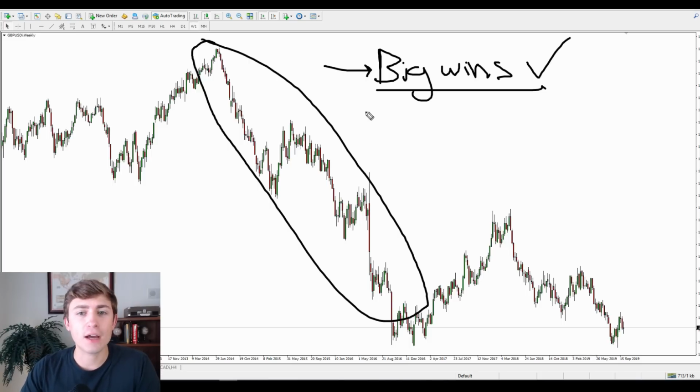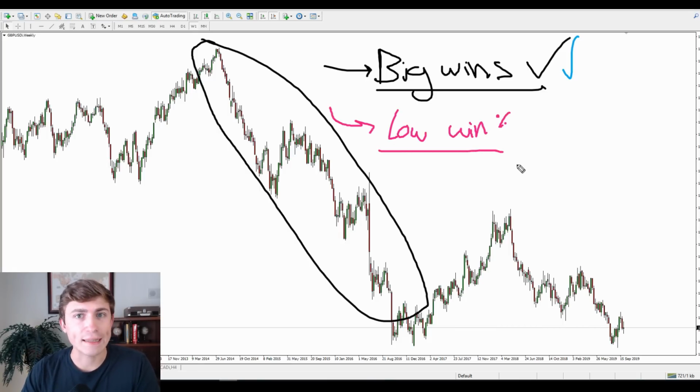And the other reality about a trend trader is that although they're going for those big wins, and that's great, the drawdown on the negative side is that they have a low winning percentage. In fact, it's very common for trend traders, even successful ones, to win less than 50% of the time. Even so much as 40% of the time, and they could still be profitable. And I have even seen people who have 30% win rates. 30% of the time, they're correct about the market's move, and they still come out profitable.